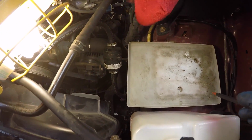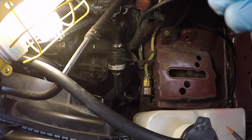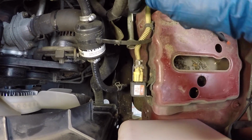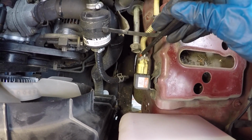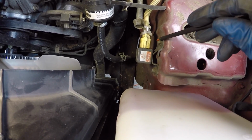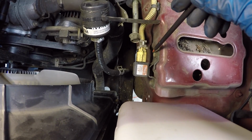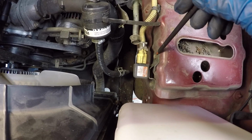We want to remove this tray out of the way. Now we have a much better view of what's stopping us. So this electrical connection right here, as we try to slide the bolt out, it's going to come right into this electrical connector. So it looks like all we have to do is take two 10 millimeter bolts out, one here and one here. Off the top of my head, I don't remember this being an issue with the 3.4 liter engine, but it might be.